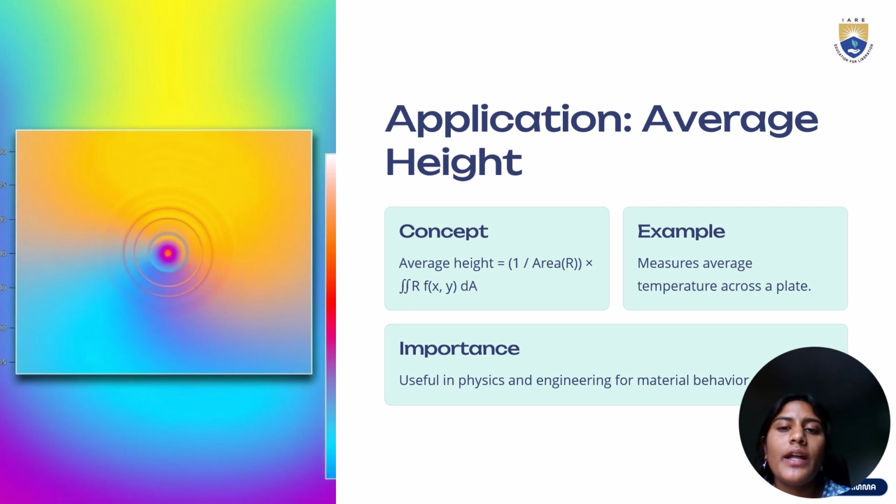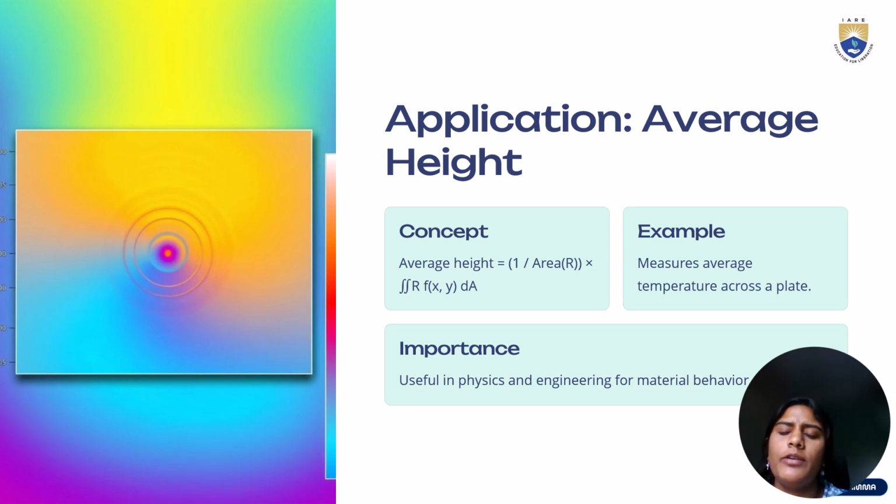Now we're going to learn about advanced applications. Now let's apply this idea to find the volume of a sphere. The sphere is defined as x squared plus y squared plus z squared equals r squared. The upper hemisphere can be defined by the function z equals the square root of r squared minus x squared minus y squared. Using the double integral and symmetry, we can find the volume. Volume is equal to 2 times the double integral of the square root of r squared minus x squared minus y squared dA, which equals 4 by 3 pi r cubed.